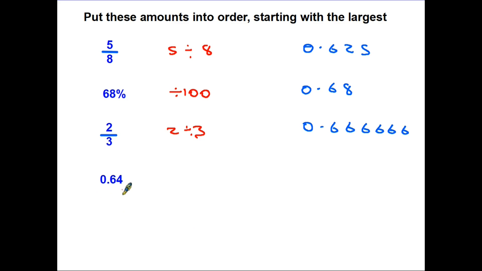The fourth number is already a decimal, so we leave it exactly as it is: 0.64. Now we can forget the numbers on the left side because we've converted them all into decimals. You'll notice I've done my best to make sure the decimal points are in a straight line, so the numbers are all lined up beneath each other.